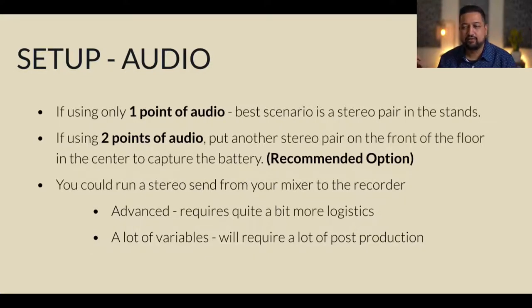And then finally, like we talked about before, depending on how technologically savvy you are with your mixing console, you could send a stereo pair from your mixer into the Zoom recorder, or record it separately and then mix that in as well. For example, if you want to really get your synths, all of the soundscape, sound design, all of that stuff clear in the mix, that might be a good way to do it.